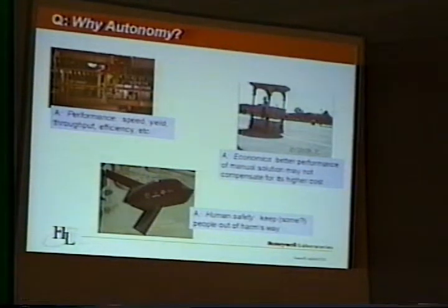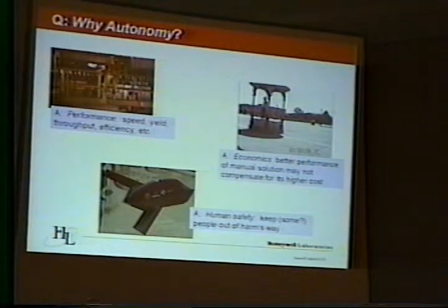So that's one question that arises as you start thinking about this progression toward autonomy in all these different areas: why are we doing this? What's driving industry and government to think about increasingly autonomous systems? So here are three answers. The first one, in some sense, is rather obvious. We feel we can improve the performance of our engineering systems by taking the human out of the loop.